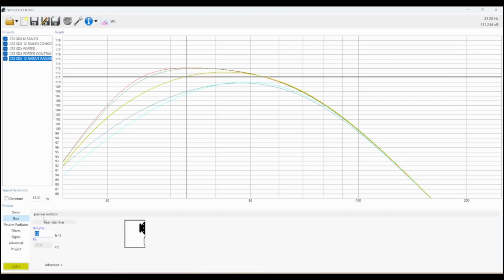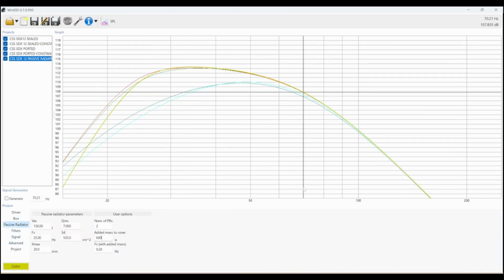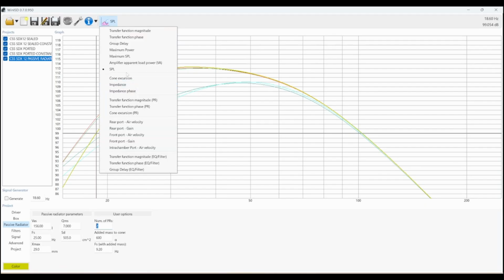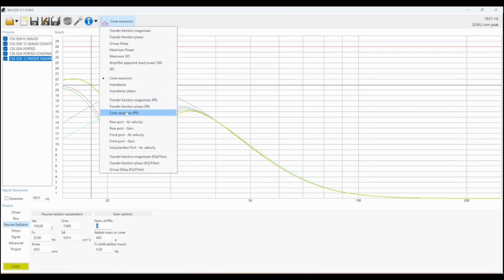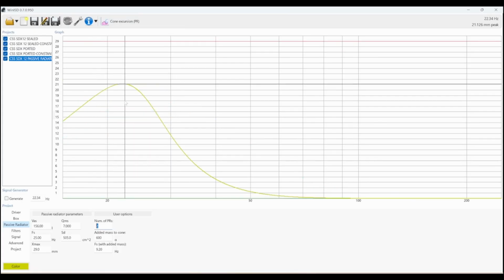So I'm going to put this back to what I would consider to be a nice easy alignment, just something about like that. Now we have 2 passive radiators in this design. Let's go in here and look at our cone excursion. So it's well within reason for the cone excursion, and this is the primary speaker subwoofer cone excursion. What about the cone excursion of the passive radiator? It's well below limits. If we go to 1 passive radiator, it's not. This is exceeding our limits by a rather dramatic amount, off the chart.